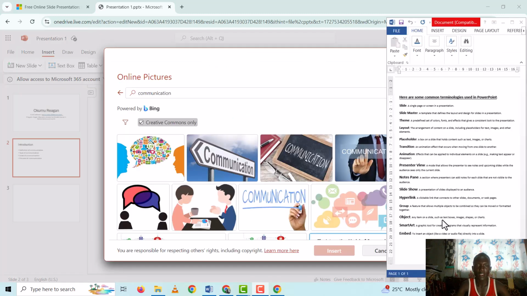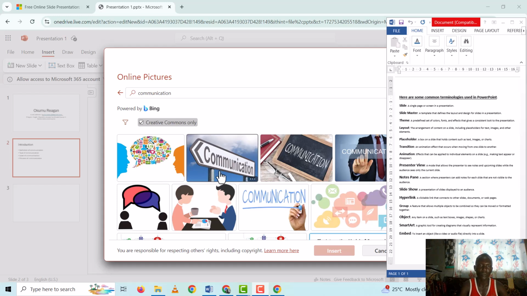So basically, layout is the arrangement of content on a slide, including placeholders for text, images, and other elements. So it's like I want to insert some photos. So photos, they follow the layout, how you insert text, how you insert images.